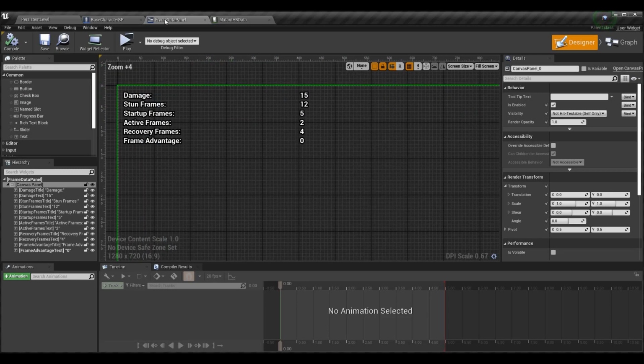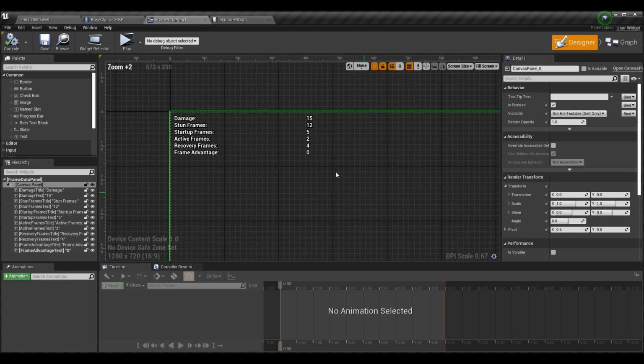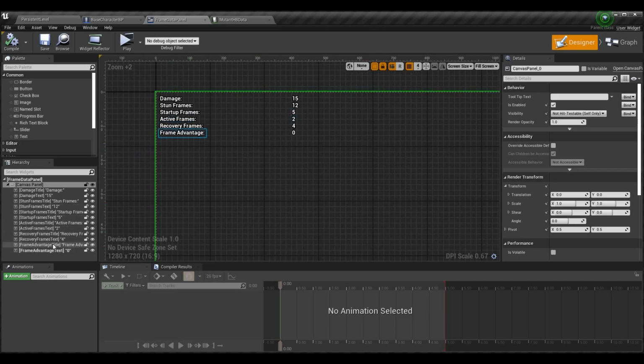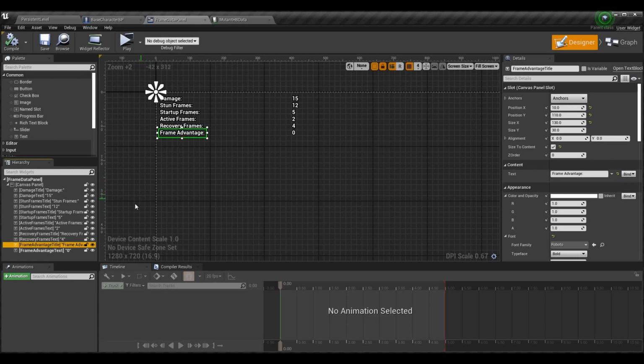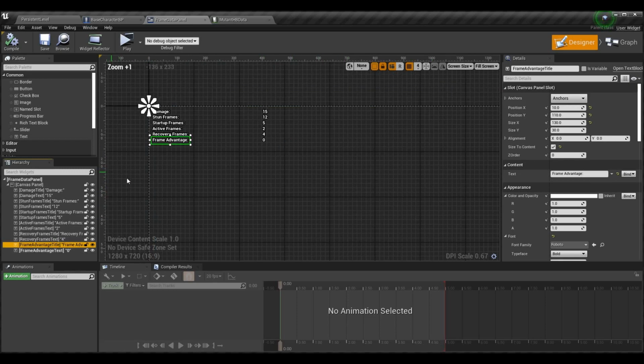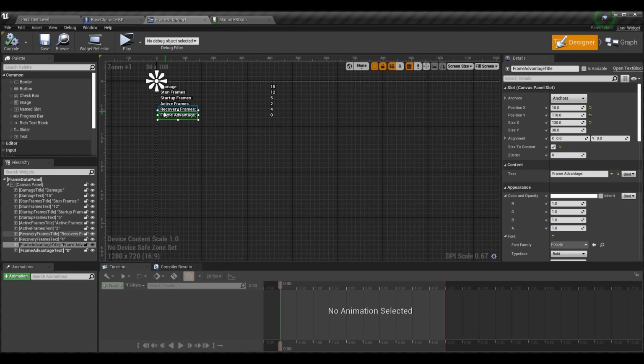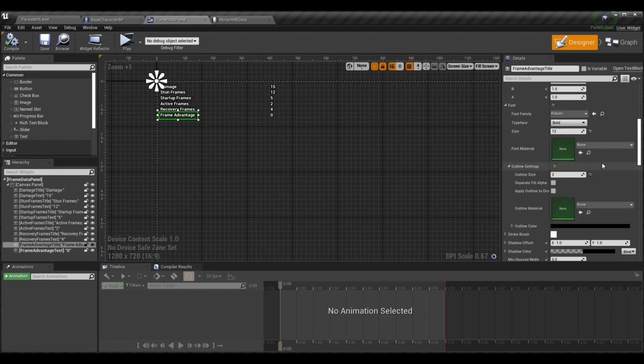Whatever you called this, I called mine frame data panel. We want to go here and add a field for frame advantage, as well as, of course, give it a value that we can display to the user. You can do this however you want and call it whatever you want, but I'll show you what I did for mine. I have a text box that just says frame advantage. Here are my values.